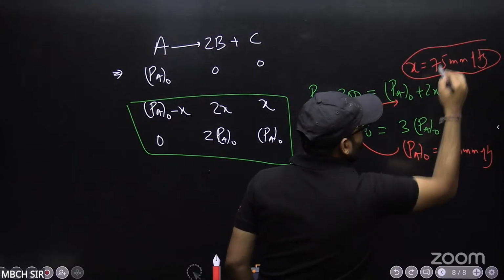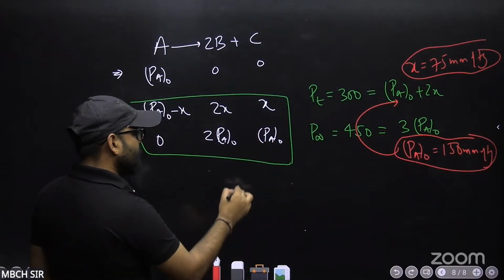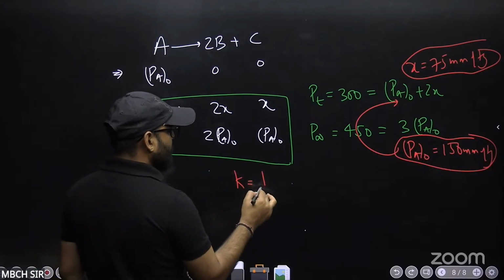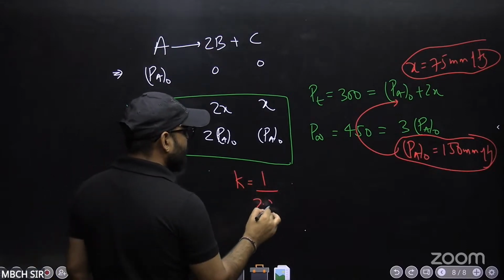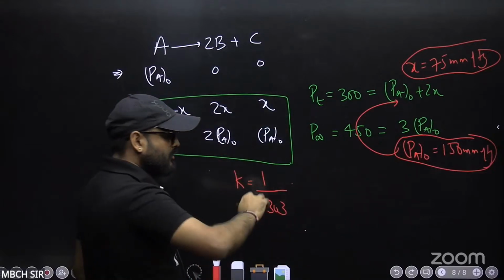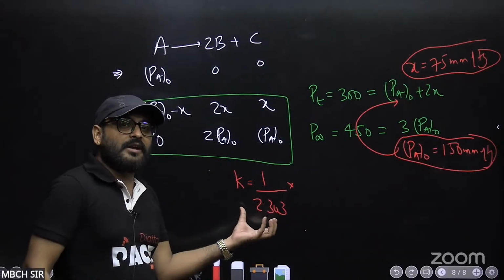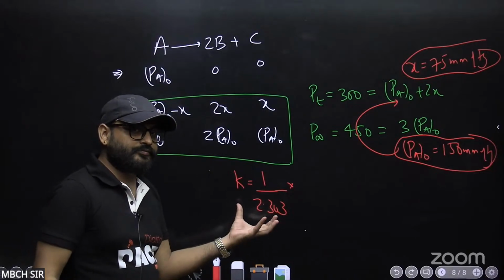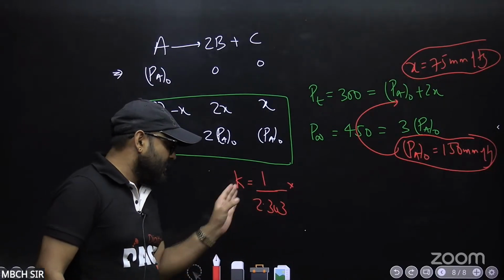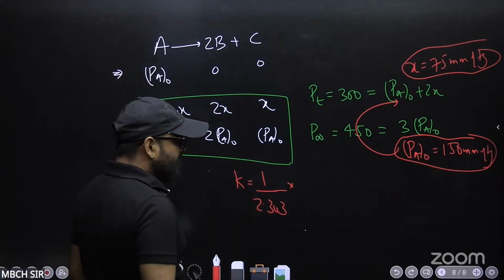These two have come. If you are getting these two, then just put into the formula. What is the formula? K equals to 1 upon T. What is the value of T? 2.303. Convert ln into log. So you will get a good value, not a bad value. Don't make faces. These are nice values, which will cancel out when converting ln into log.